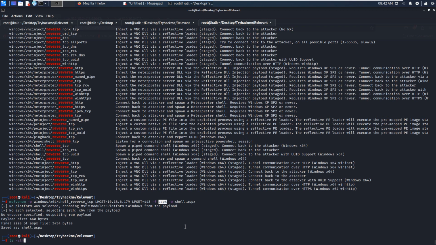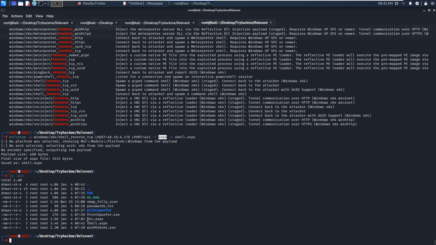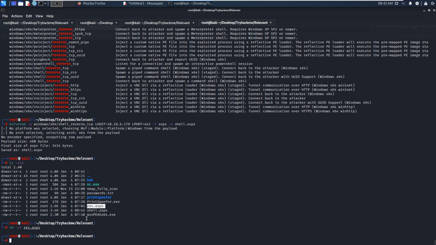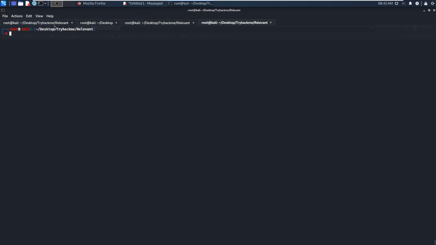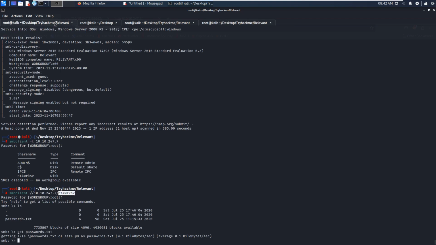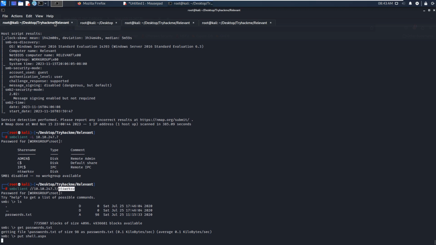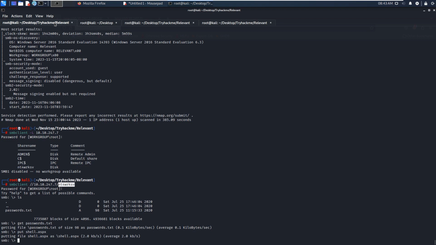And we can check. Not this one, please forget this part. This one is the one I made when I did the machine, so maybe I can remove this file. Next we can utilize the Samba service to put or upload this reverse shell file onto the target. As you can see, no problem. ls.